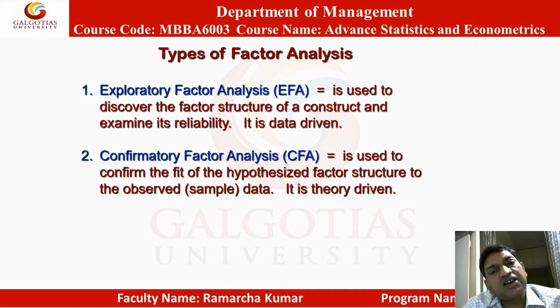Types of factor analysis. There are two types of factor analysis: exploratory factor analysis and confirmatory factor analysis. Exploratory factor analysis is used to discover the factor structure of a construct and examine its reliability. It is data driven. Confirmatory factor analysis is used to confirm the fit of the hypothesized factor structure to the observed sample data. It is theory driven.